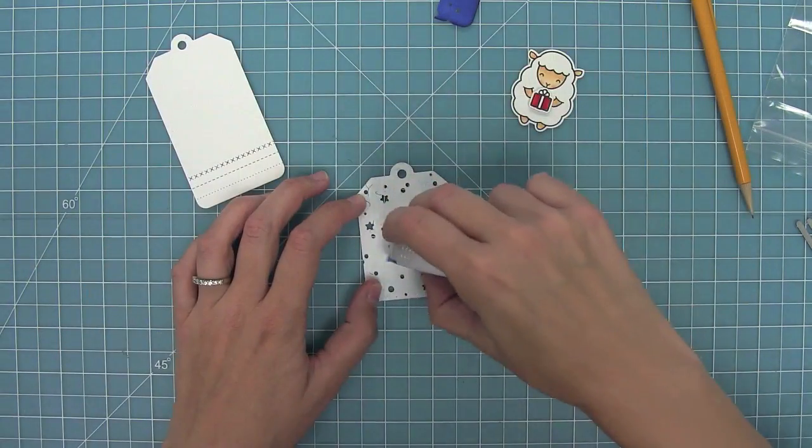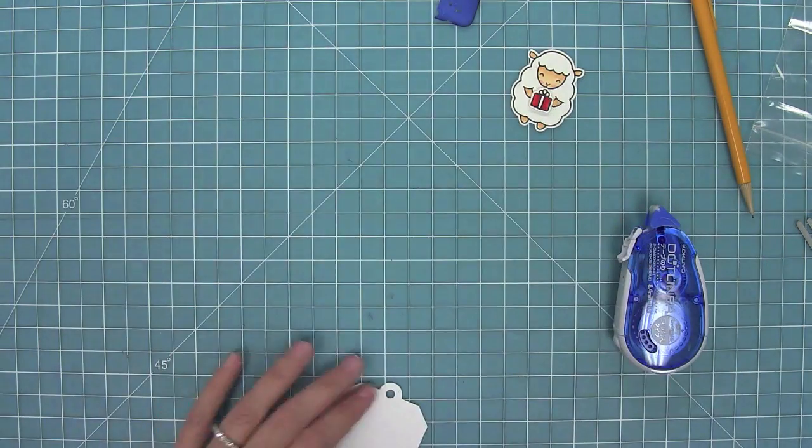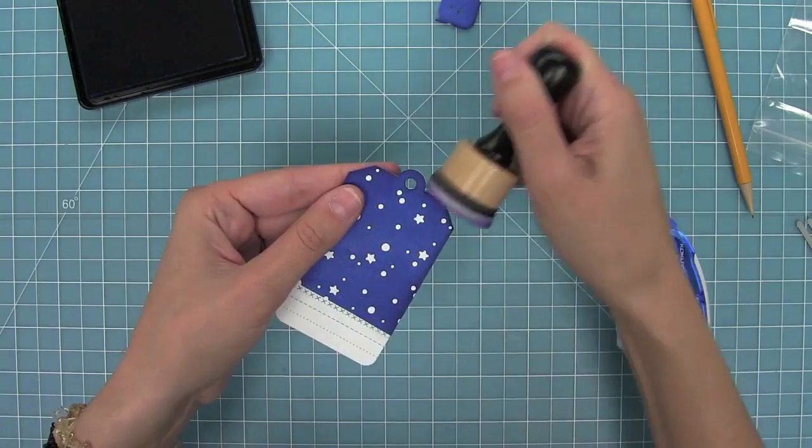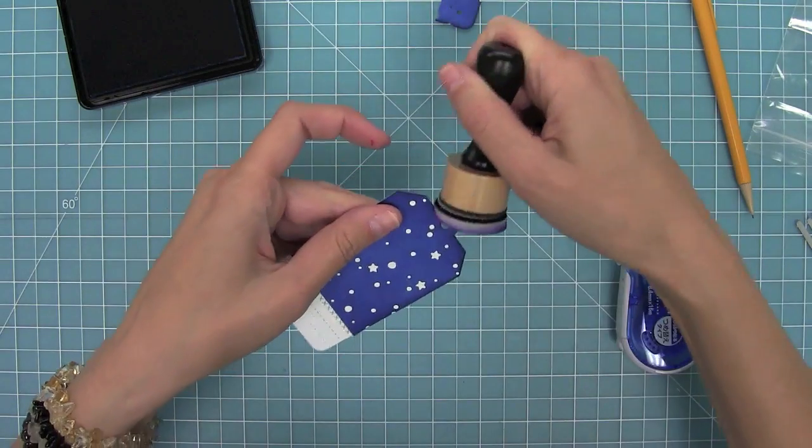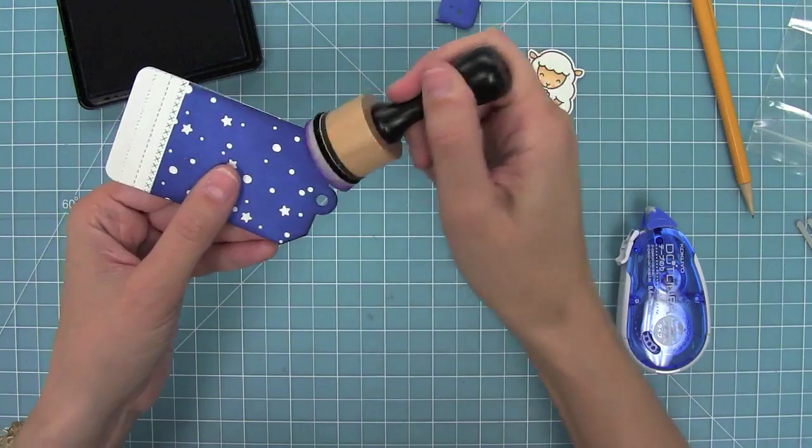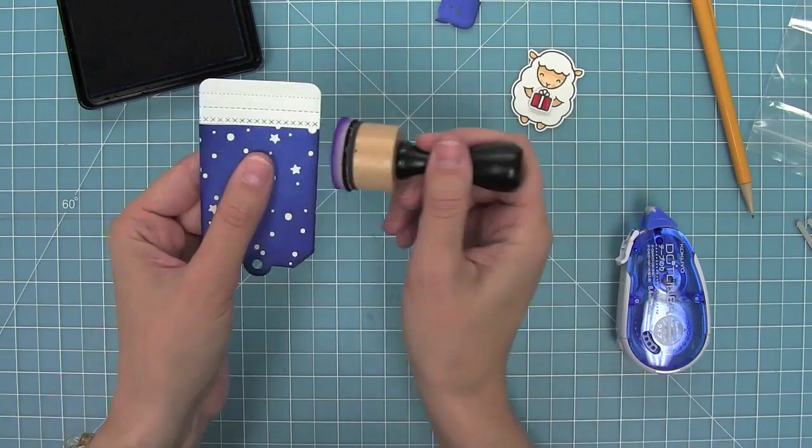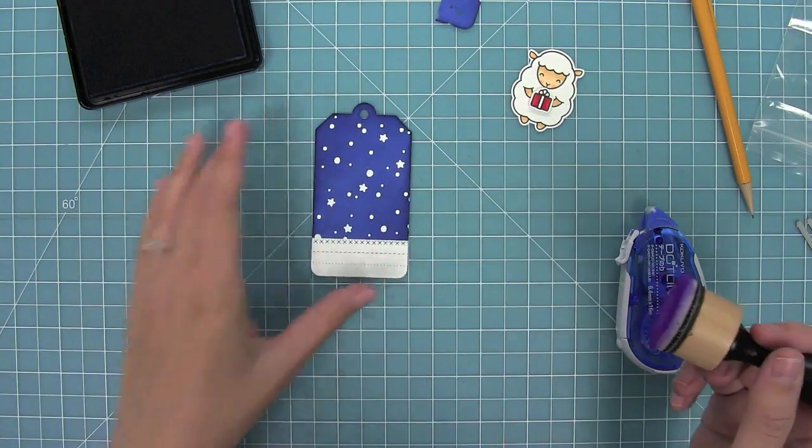Then I'm going to add a bunch of tape runner all around this die cut piece and line that up. And I love seeing that white peek through those die cut holes. I just think it's so pretty. Now to give it a finished touch I'm taking my ink blending tool with the Blue Jay ink again and just inking all the edges to make them nice and even and just have a little darkness around the edges. I think it really gives it a nice finished look.